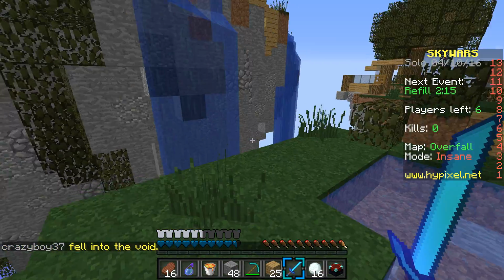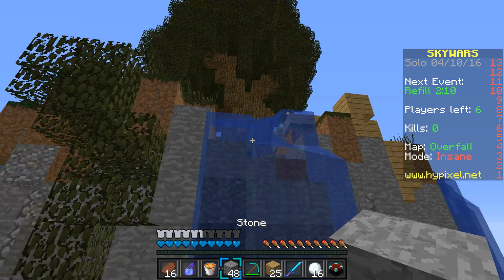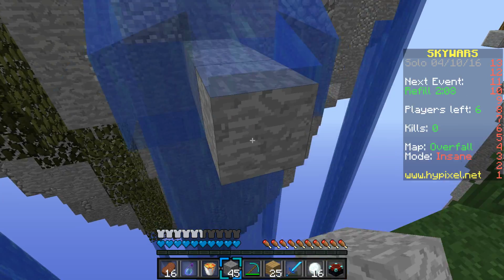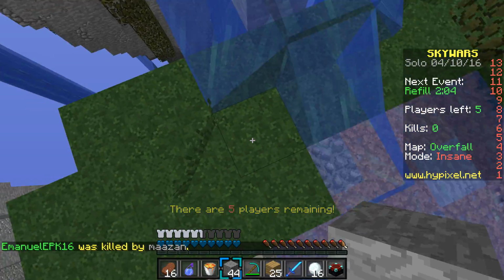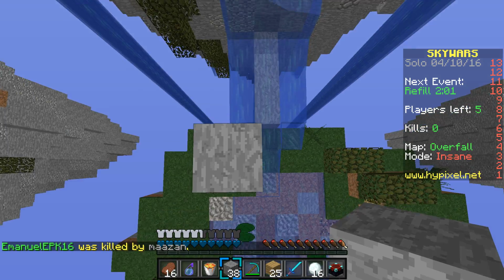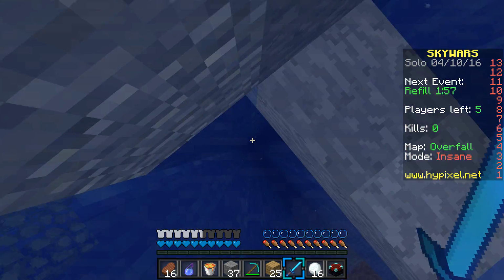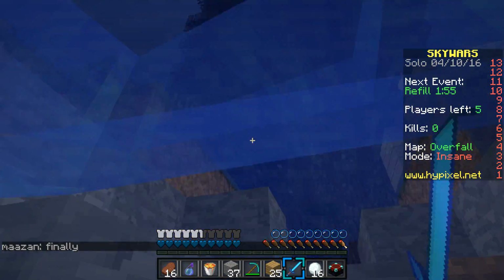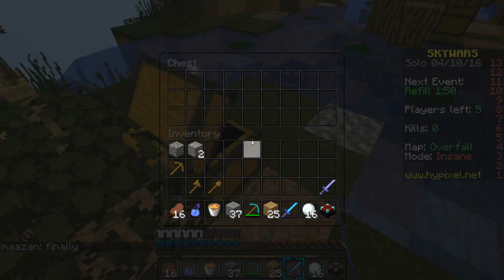Okay. This is a potion of poison. Okay. I keep getting mixed up with the poison, alright? Please spare me, okay? I get mixed up with poison. Poison and swiftness, that's what I get mixed up with. Oh, no, no, no. I made a little platform for myself, just in case, so.